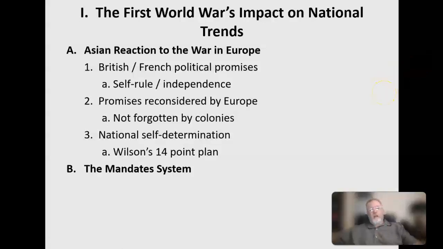The mandate system comes out of the Treaty of Versailles, comes out of this agreement and understanding between the winners of the war. They wanted to reestablish their dominance in Asia and Africa. They wanted to control the resources, the oil, they wanted markets, etc. All the same stuff that colonies have been doing for 200 plus years. These mandates, they call them, the idea of a mandate is something you must do. A mandate is something you're required to do, usually in exchange for something. The idea was these colonies were mandates. Europeans had to take care of these colonies.